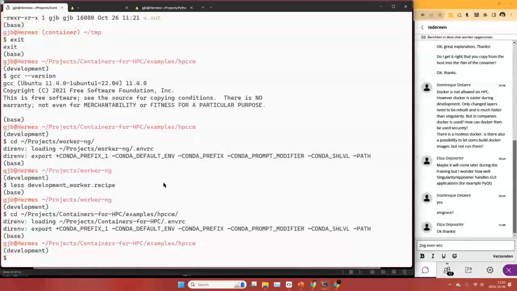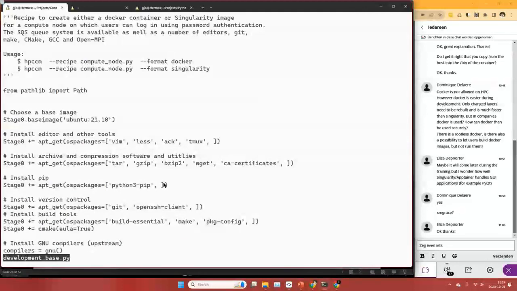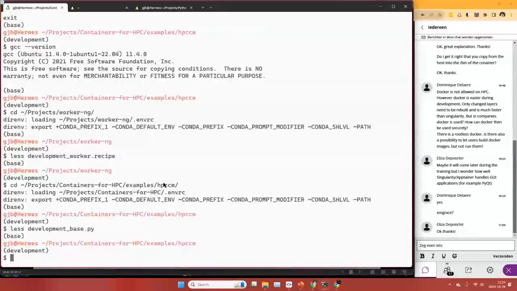Okay, so I've got my recipe in Python. So why would I care? Because I know about Docker, I know about Singularity, so why would I care? Well, basically the nice thing is that this Python specification can be compiled down to a Singularity recipe.